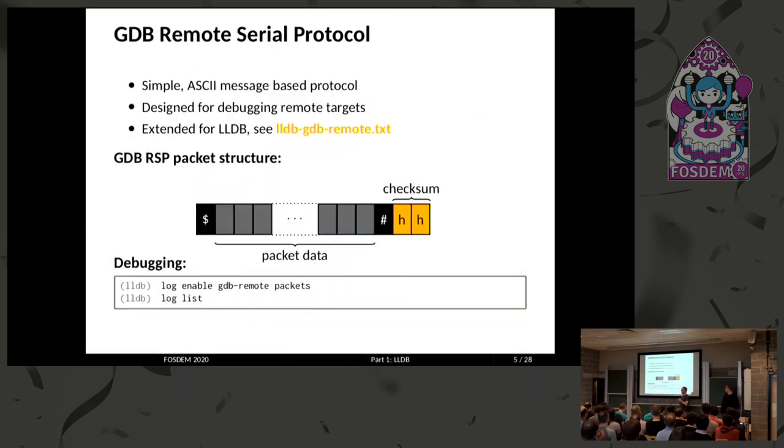If you're interested in the GDB remote serial protocol, it's fairly straightforward. Every packet starts with a dollar sign, followed by data, followed by a hash sign and a checksum. And LLDB actually extends that, because LLDB works on a lot of complex platforms. But what's interesting from a user perspective is that you can use log-enabled gdb-remote packets within LLDB and see all the packets being exchanged between LLDB and LLDB server. And that can be useful because if you're on a new platform and something doesn't work and you're wondering why, then you can use that to see where the packets are being exchanged and acknowledged, or if you just want to see how, for instance, a register is requested and read. So this can be just a fun thing to use. And in fact, LLDB has a lot of logging channels, and you can check them by typing log list. And the list is very long.